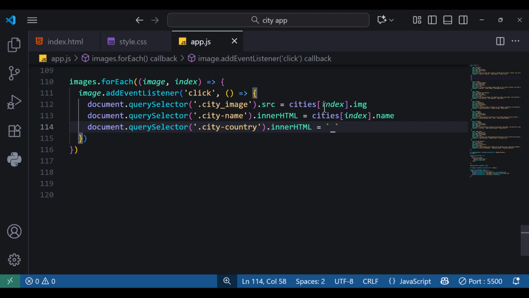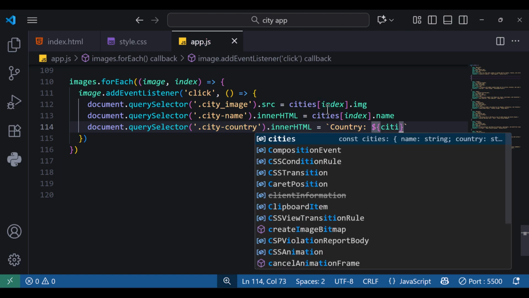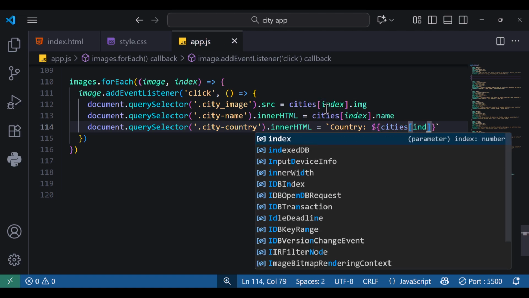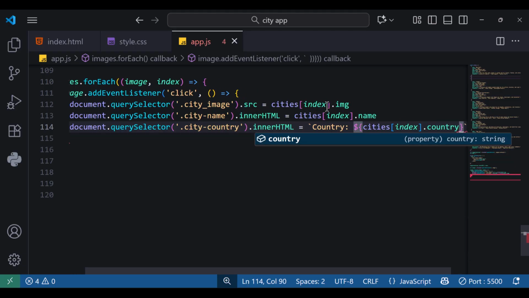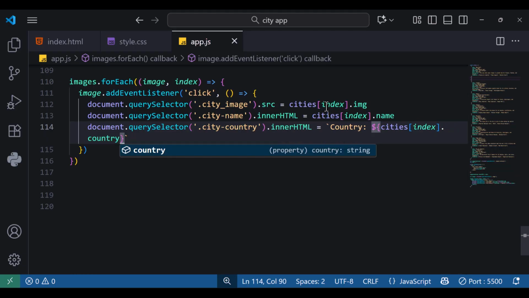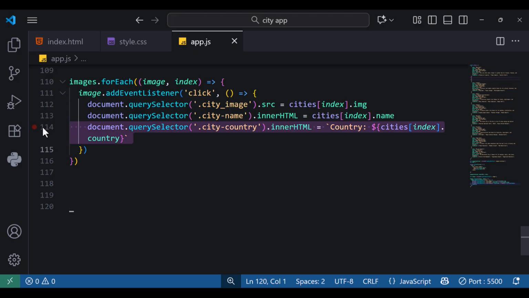First I'm going to say Country, and then a colon, and then a dollar sign with curly brackets, and then cities, then index, and then .country. Then I'll just press Alt Z so that it can wrap over to the next line.